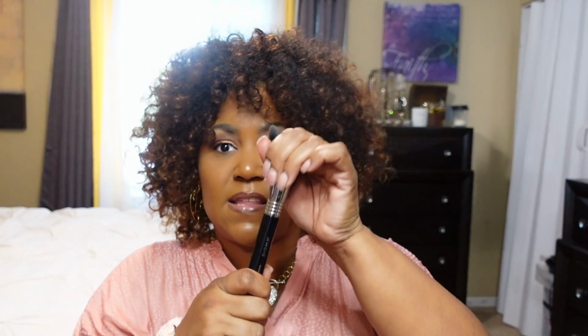Okay, y'all, it's a matter of preference. All right, if you're gonna be using that, it's a matter of preference. I'm still gonna root for Sigma on everything so far, because what I will say about them, as opposed to any other brushes that I have or have been able to find, is that their synthetic fibers are very, very soft. Like soft, soft, soft. And I thought they were lying about being synthetic, but they are very soft. They're also patented. I think most of their brushes are patented. On top of that, you get a 2-year warranty.